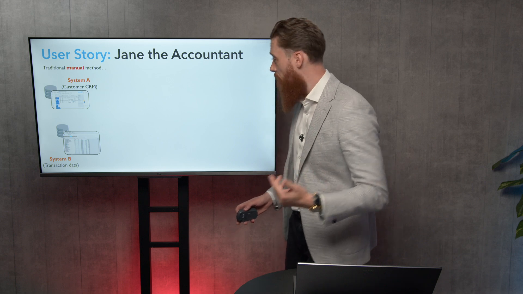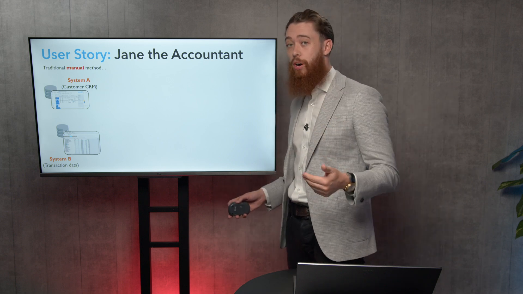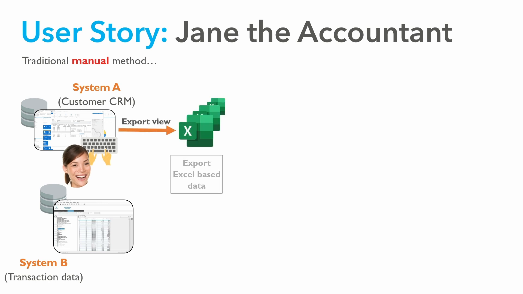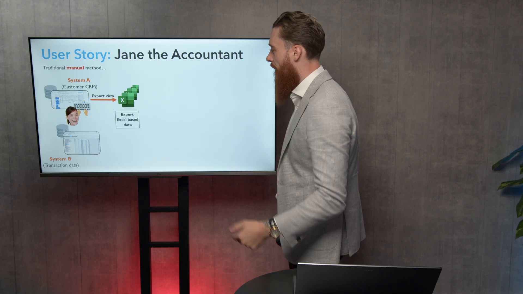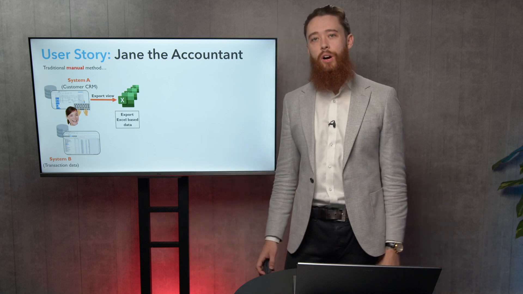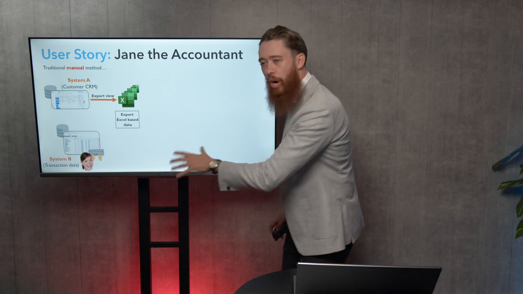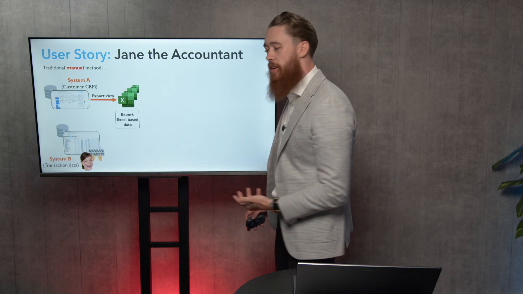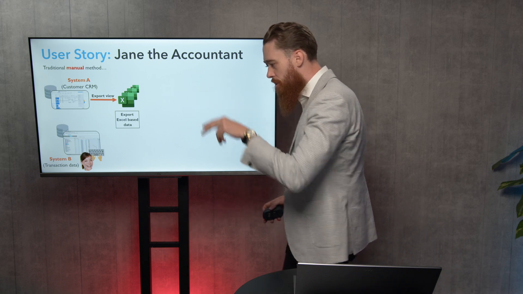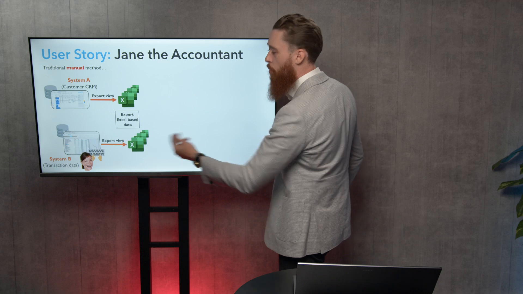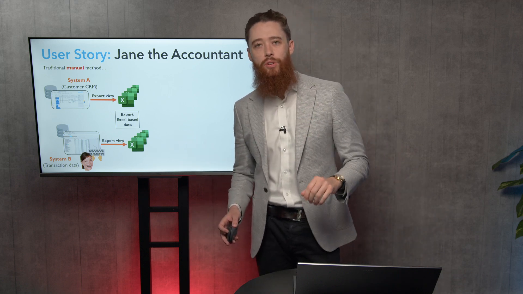What Jane needs to do: she comes in at nine o'clock in the morning, logs into System A, punches in her credentials on the front end, finds the view of the data she's interested in, and does File > Export to Excel. Now she's got files in her downloads folder. She logs into System B, punches in her credentials, finds the right view, applies the right filters for the current and previous month, and exports that down to Excel into the downloads folder as well.